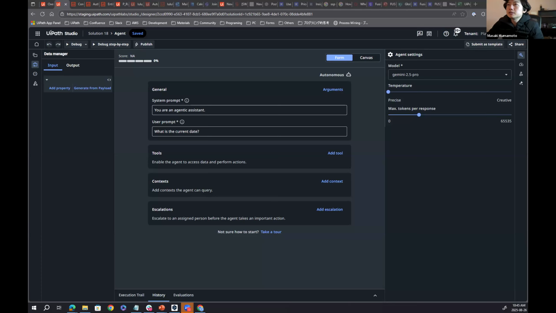Jonathan asks: can you leverage Azure AI Foundry in Maestro? If so, would it be under bring your own model or just as a coded agent? Go ahead, Sandeep. I can take this one. For any model in AI Foundry, as long as you can create an OpenAI API compliant endpoint, you can bring it in as bring your own model.